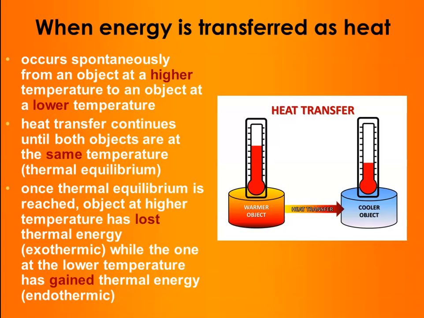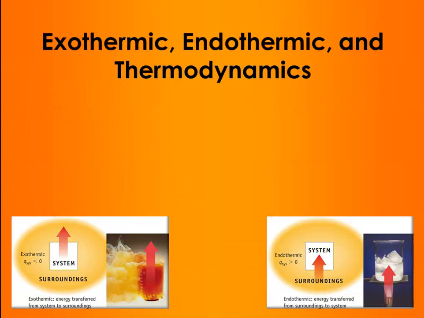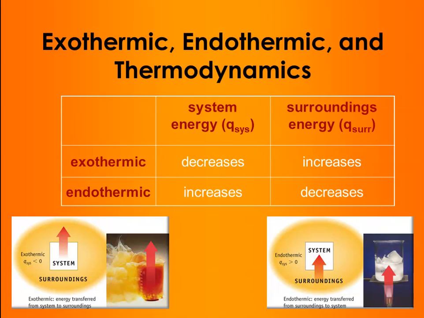When you lose energy, you're undergoing an exothermic change. When you gain it, you're undergoing an endothermic change. So when we think about this in terms of the system and the surroundings, if the system is giving up energy in an exothermic change, the surroundings will take that energy in because the two together make up the universe, and you cannot lose energy out of the blue and you cannot create it. In an endothermic process, you are taking in energy, the system's energy is increasing, so that means that the surroundings would have to decrease in energy.